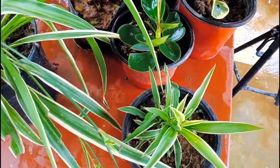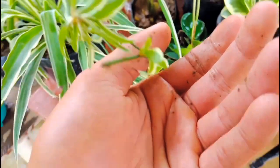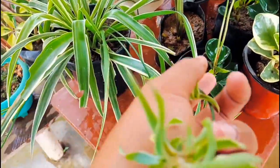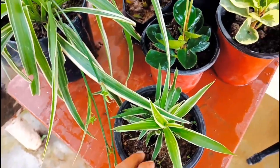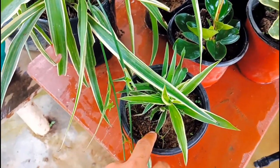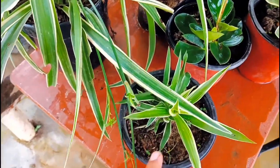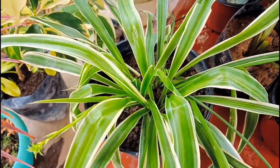So friends, now these are the runners. You can see when it grows big, you can cut it and plant it in another pot. It looks really beautiful. You can see the new runners are coming out. You can plant this plant in a hanging pot or else in a normal pot. This plant doesn't like to stay in a shaded area, so you need to keep this plant in a bright light area.